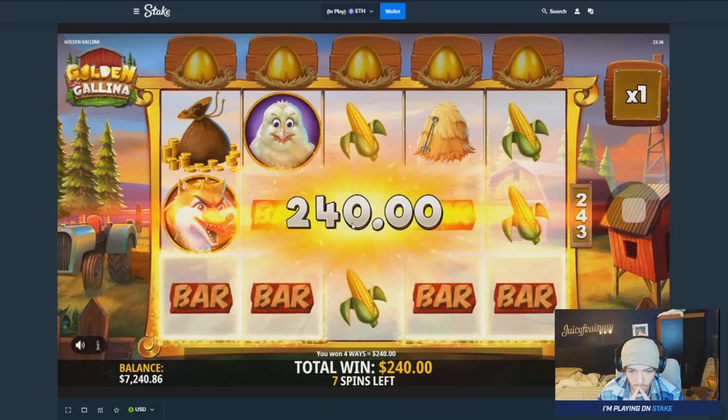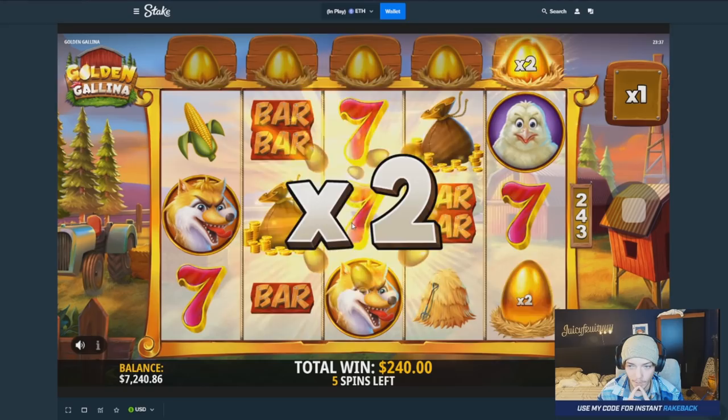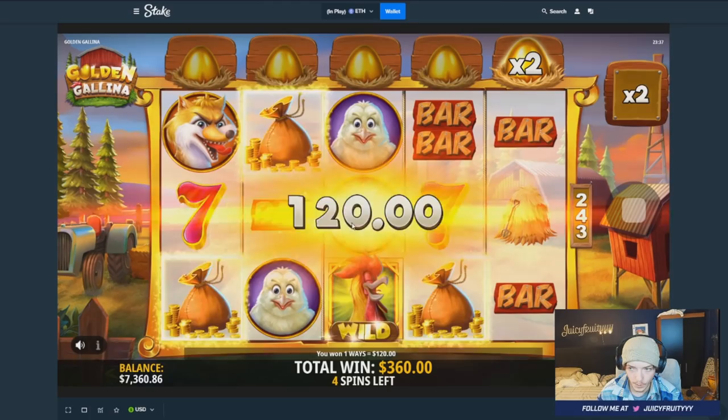Not bad. We need those golden eggs, though. That's all I care about. I'm a little bit worried. Okay, there we go. There's one. I think something good happens when you get the full line of eggs as well. I'm pretty sure. This one might be a flop. Four spins left, dude. We need something special.